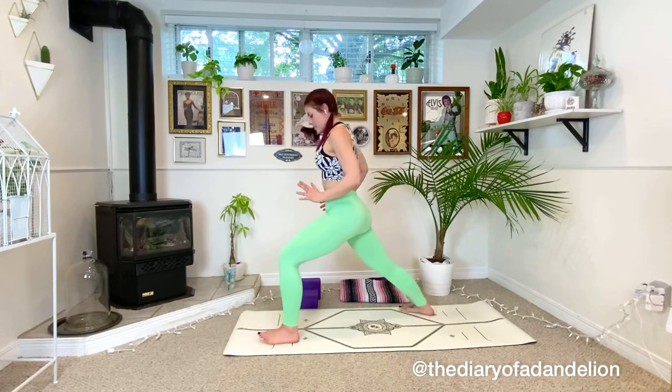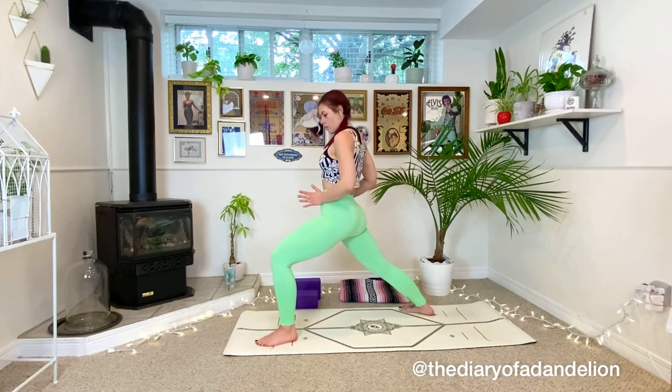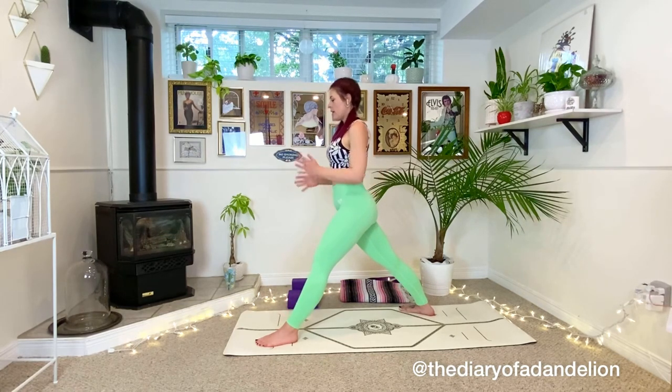So you might step those feet wider apart, maybe closer together so that you can really square those hips off with the front edge of the mat. If you put your hands at your hips, that will help you show that your hips are square. You don't want one way back. You can start to straighten through that front leg. Square those hips off at the front edge. Maybe walking that back foot in a little more to make it easier to do so.